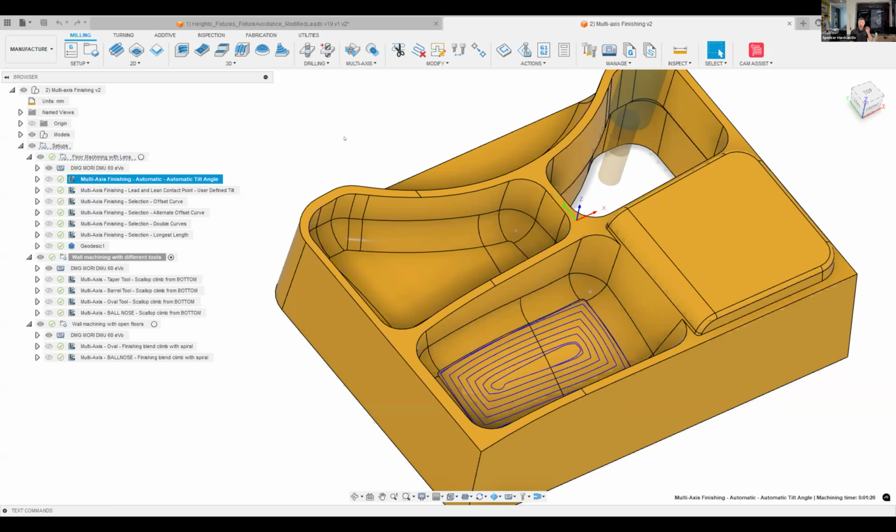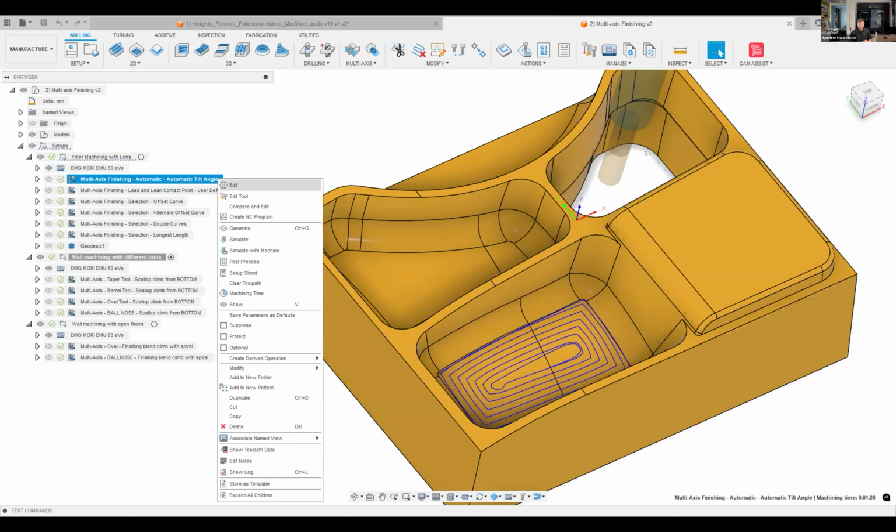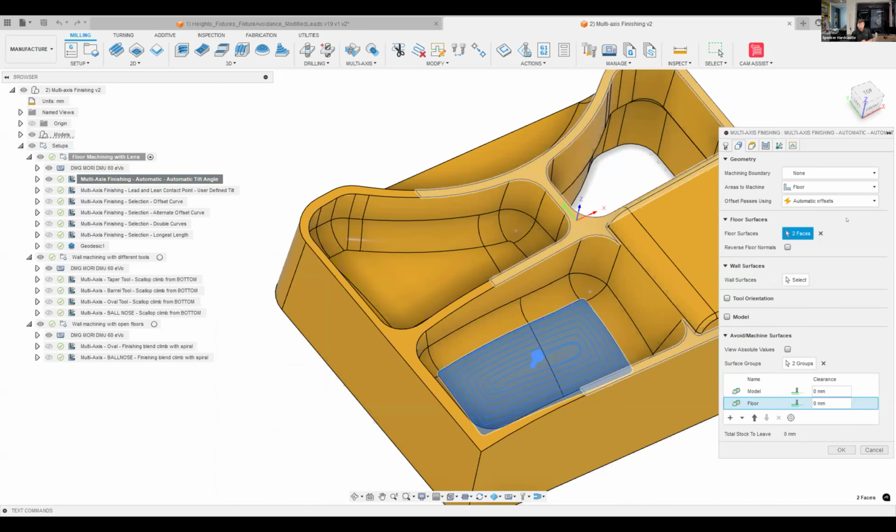Typically I'm using a lens tool here to do multi-axis. If I open up the toolpath itself, we can have a quick look at what we can do. We can machine either the floor or the wall, or do rest machining. If we choose to do the floor, you will have the option to do scallop style passes. For those of you that come from PowerMill and other CAM systems, that's your 3D offset style strategy. If you are machining the walls, you'll have two options: you'll be able to do it either in a scallop style strategy or in a blend style strategy.